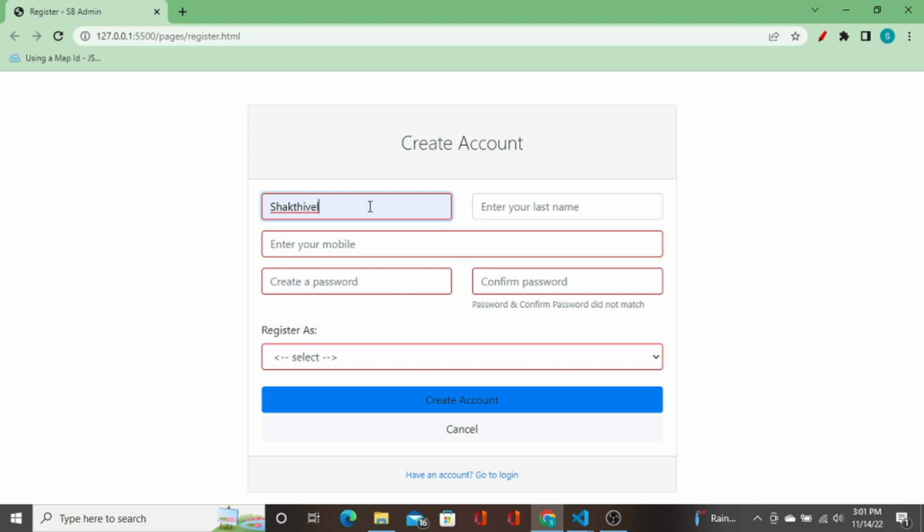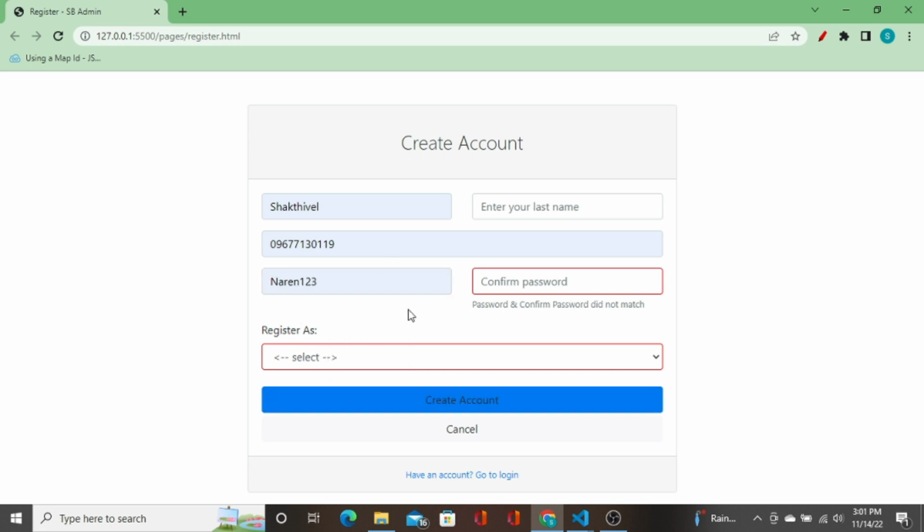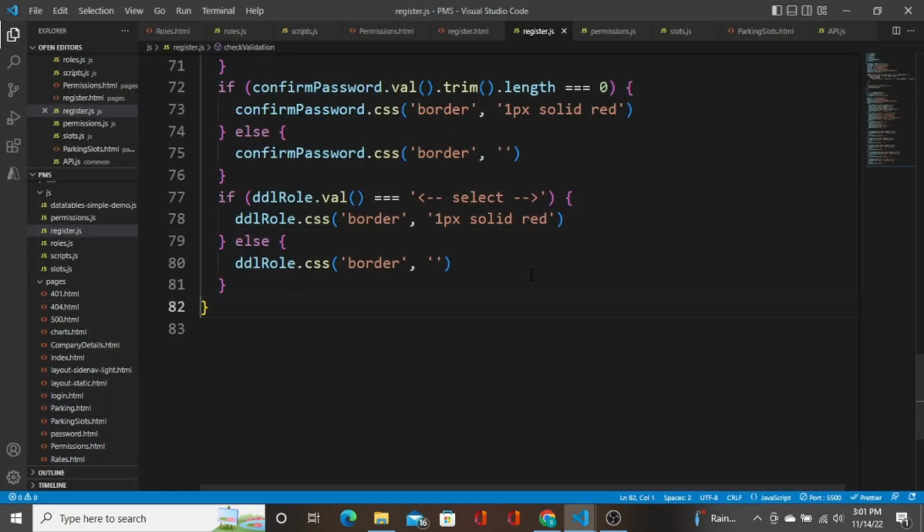When I enter a value for the first name alone, see, the validation for the first name control alone is gone. When I enter mobile, the validation for mobile alone is gone. When I enter password, this alone is gone. When I enter confirm password, this alone is gone. So finally, we are done with the validation of each control.